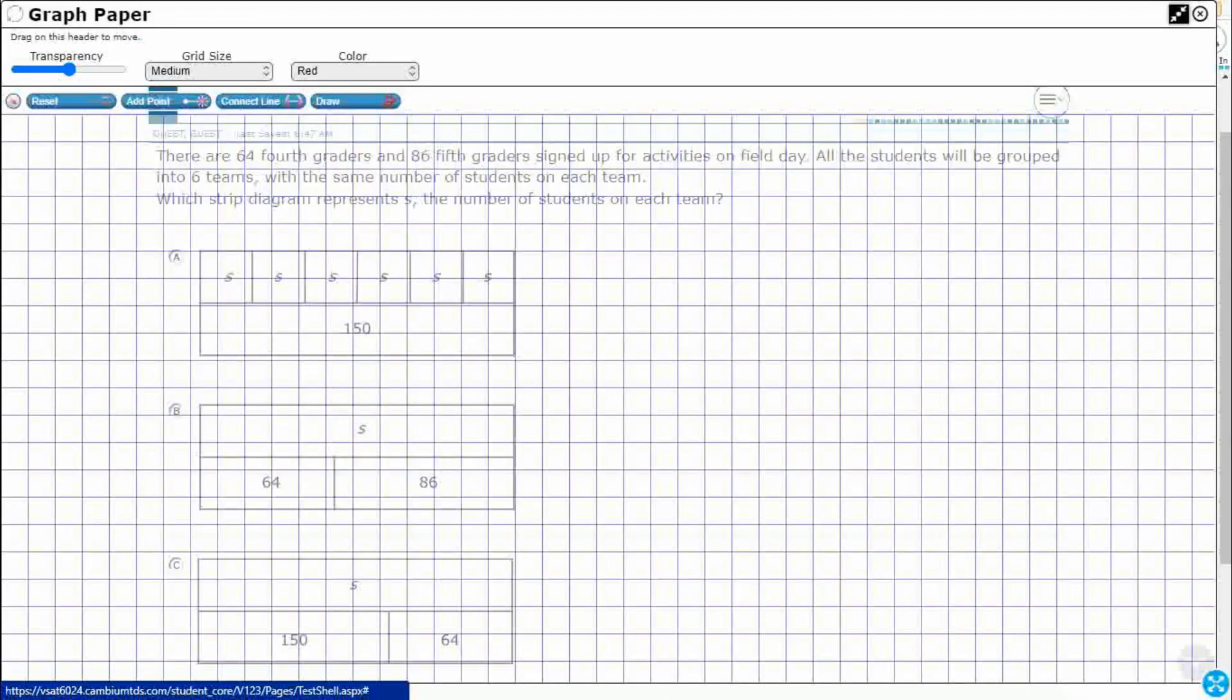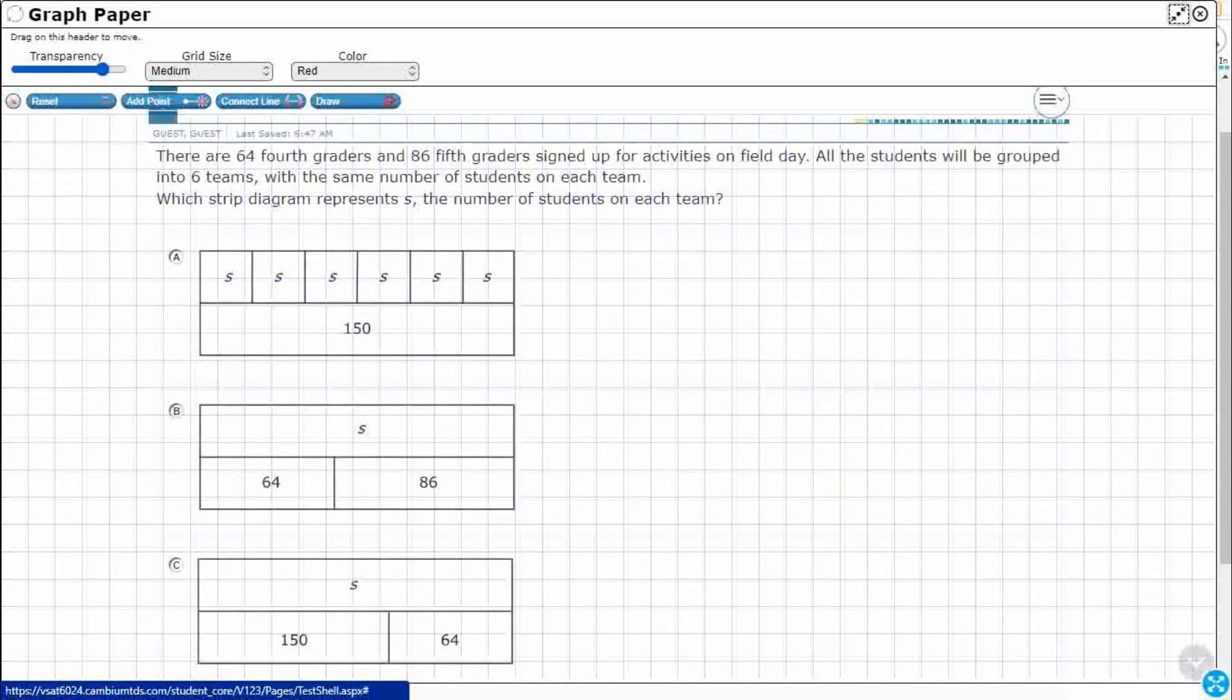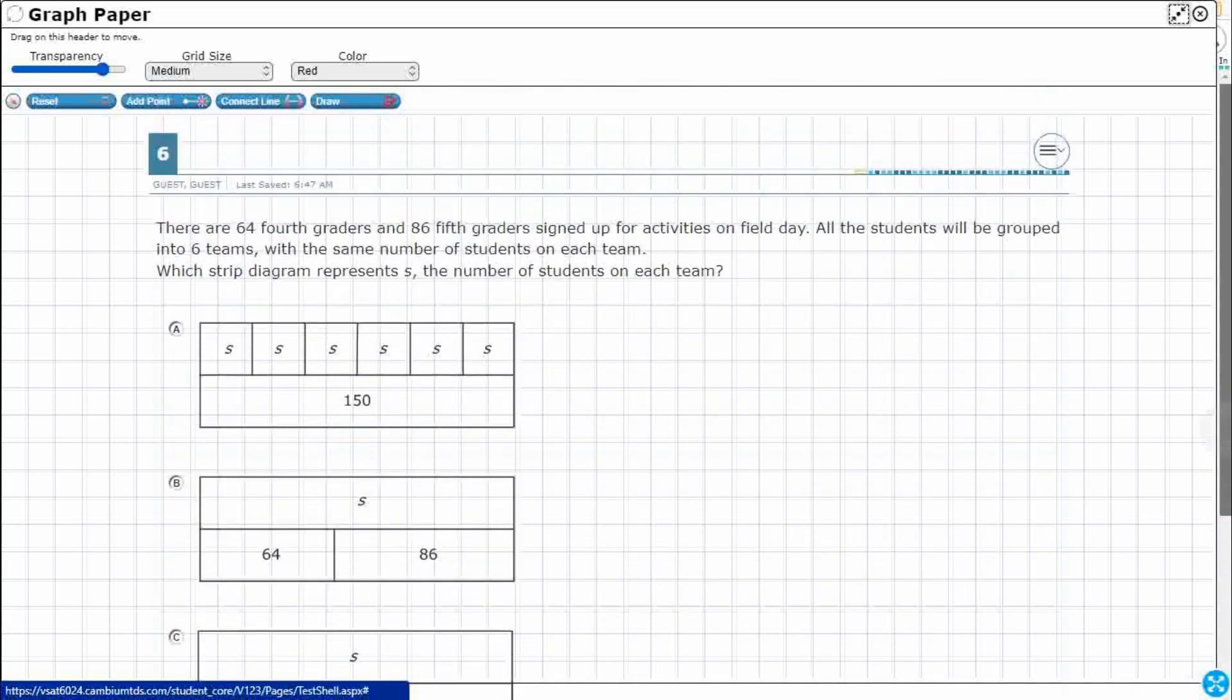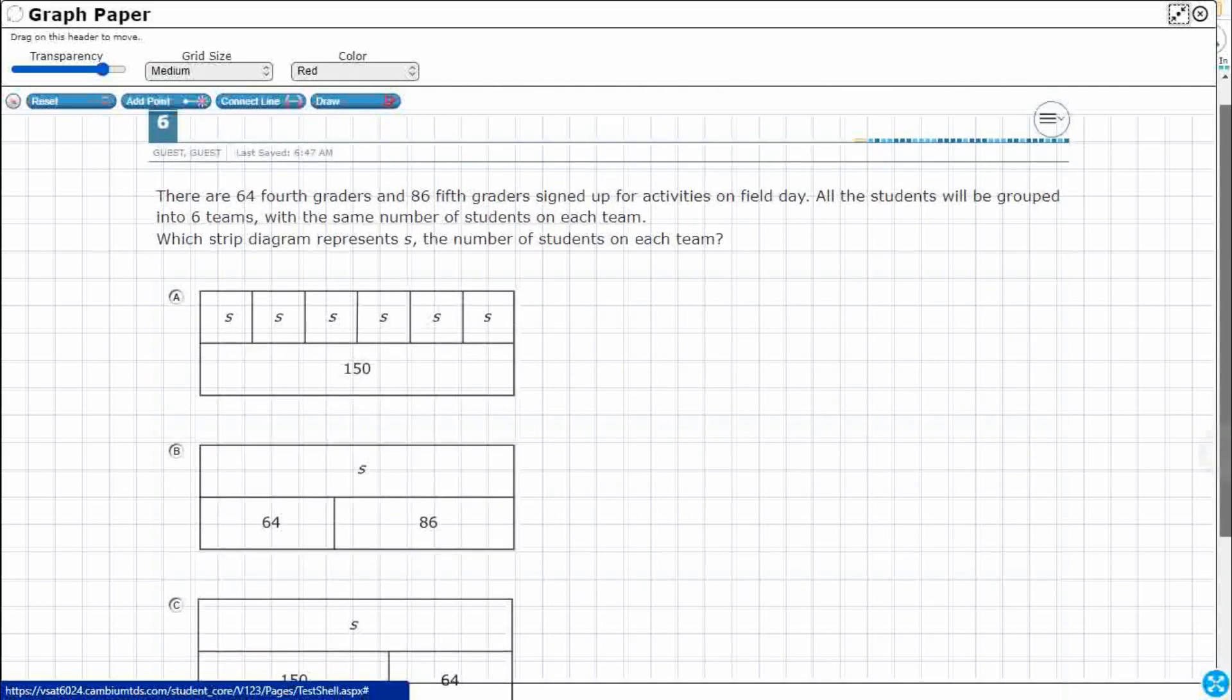Let's try to solve it ourselves and then let's see what each of these strip diagrams represents for us. We're going to use this graph draw feature, hit the diagonal arrows. I like to increase my transparency and the nice thing about this is I can still kind of scroll, though if I draw all over this it's going to shift. So I have to be careful with that.